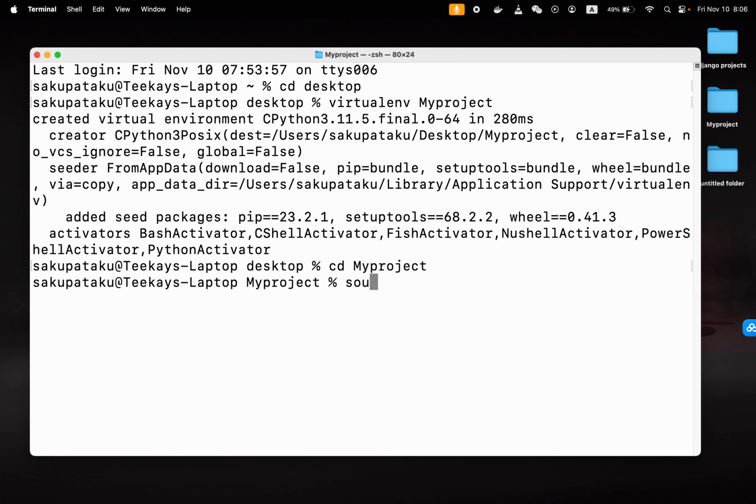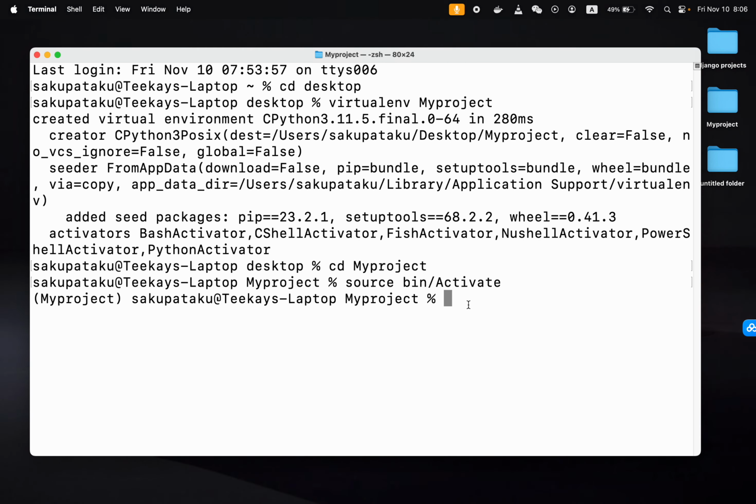To do that, I will source bin activate, and if you see this, it means that your virtual environment has been activated.